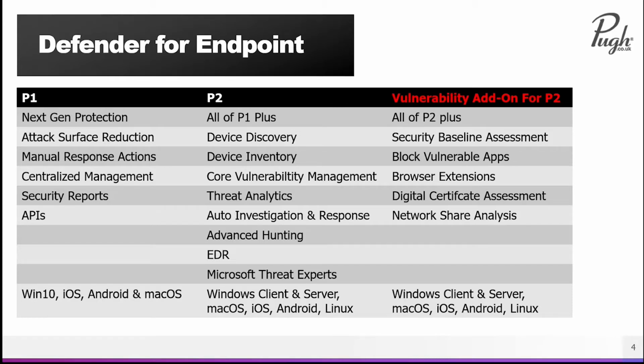Now, the P1 version includes the desktop protection of the P2 suite. So it gives you the anti-ransomware. It gives you the next-gen protection and centralized management as you do with P2. So that was introduced back at the start of the year. P2 is what it was originally up before then. So they just rebranded it because they wanted a lower cost option in there.